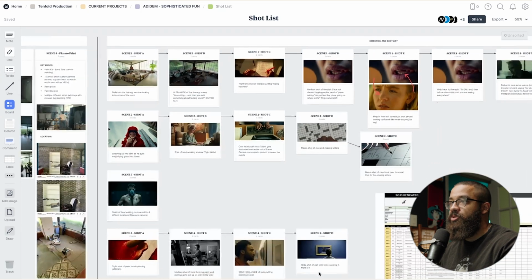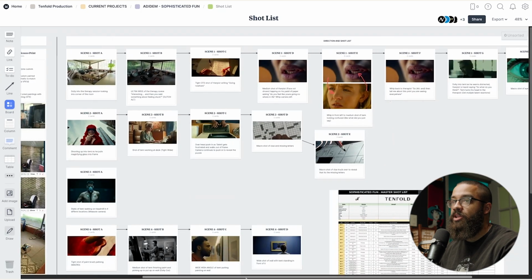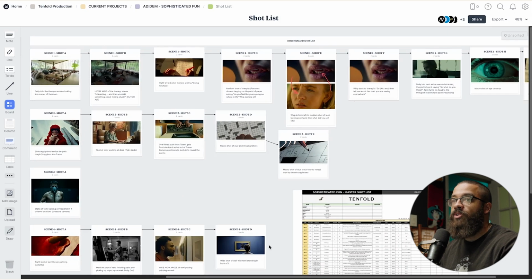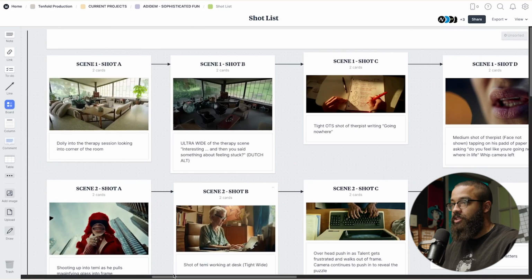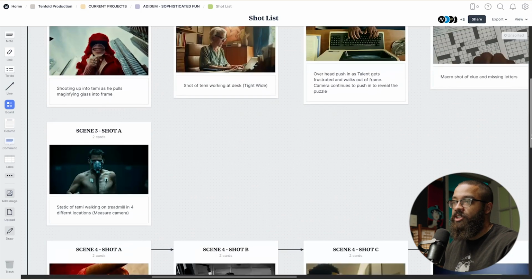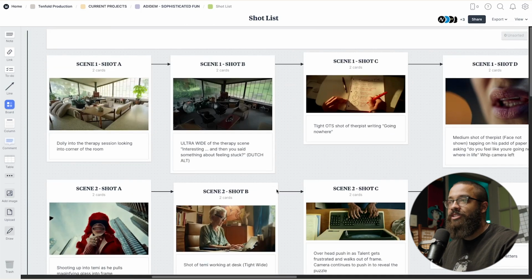So this is super refined in terms of what we started with and now where we are. But what I really like about Milanote is that you can visually look at this and I'm like, okay, I know what shots are going where and what direction we're going in. So if you reference the edit, we're jumping from scene to scene to scene in kind of a montage of what he's thinking. But me as a technical person, I like to break up in terms of, okay, we're shooting at this location first, wrap at this location, go to the next location. So I'm going scene by scene, more primarily looking at this as a technical way.